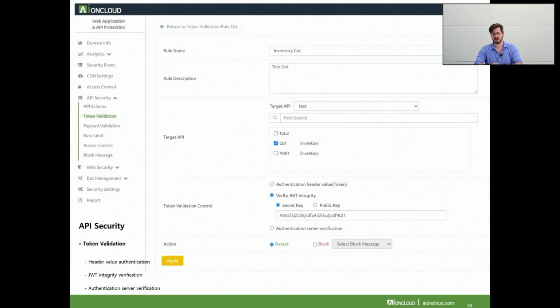then they will have the ability to access a variety of resources in ways such as payload manipulation. Here you can see a secret key that would normally be only on the web server being shared with the WAP. This way, IonCloud can determine if the header or payload has been manipulated before sending the request to the API server by verifying that hash value. This means the API server never has to see this traffic. If it doesn't match the key, then the API server never receives the traffic.